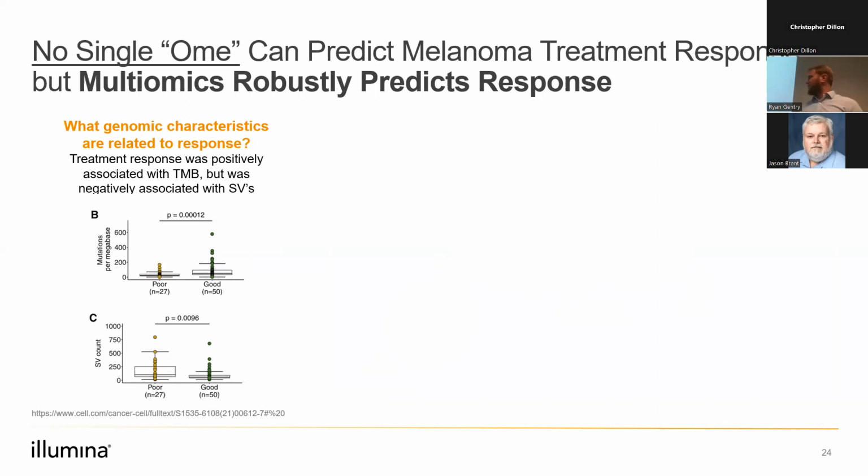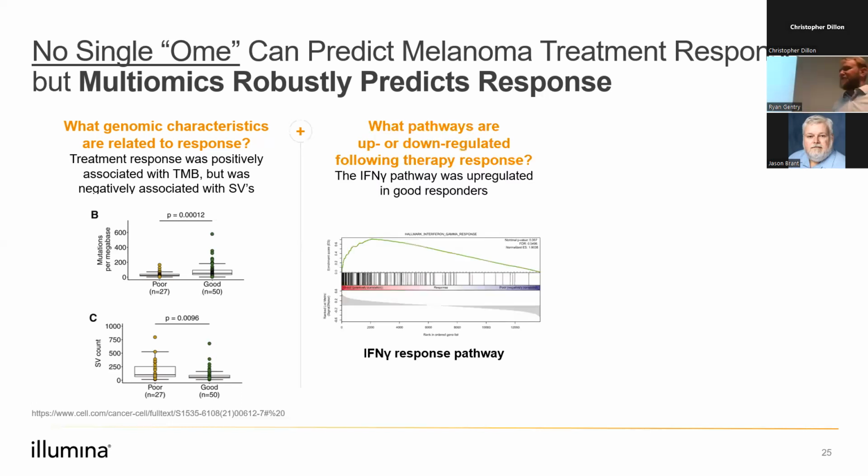And then with structural variations, they saw the opposite. If they saw a lot of structural variations within the samples or the patients, then they saw a poor reaction, and the opposite, a good reaction, for low structural variation. Now they wanted to take that a step further, and they did transcriptomics. They did full transcriptomics on bulk RNA-seq, and they did some single-cell RNA-seq. What they found specifically is one pathway here, the interferon response pathway. As you can see up here, the interferon pathway was upregulated in good responders. So not only did they have a DNA approach, but they also had an RNA approach that could refine it as well.